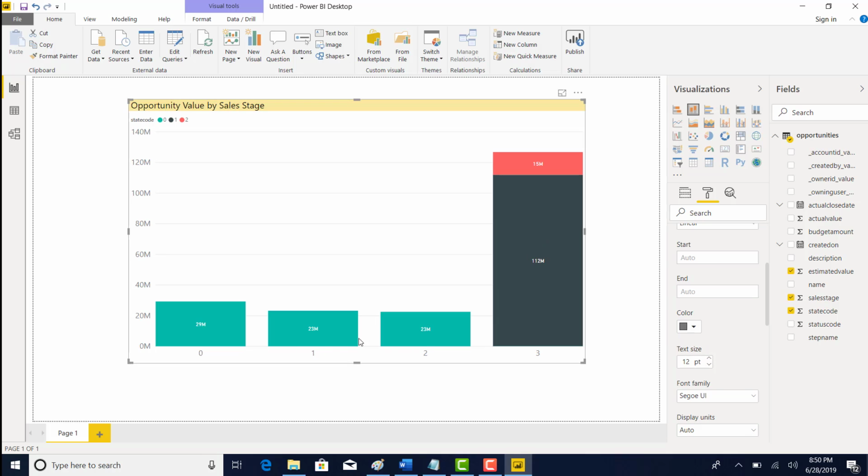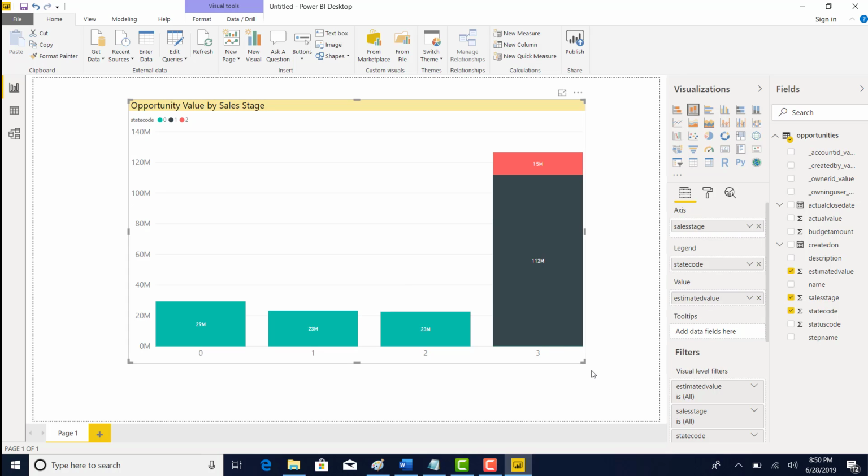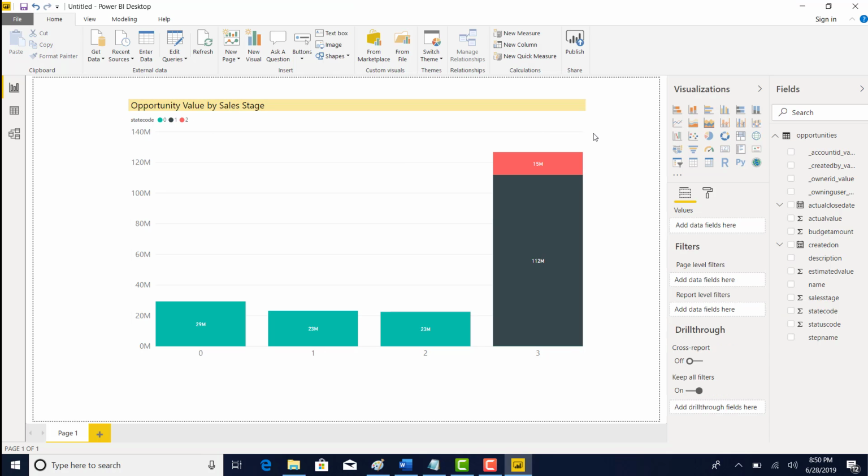So you can play around with a lot of formatting here. I just made the font size a little bit bigger, and this is how it's looking. Now remember, you can also add multiple visuals to the same page, and that can make it look like a dashboard. Before we go there, let me also show you filters.